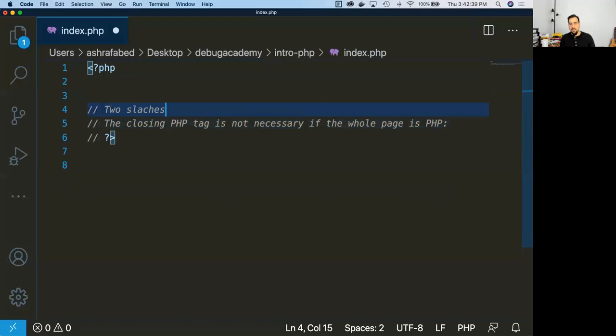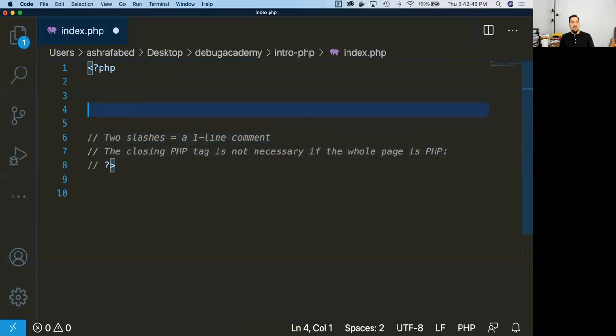Two slashes is a one-line comment. Okay, now I'm going to print out the web page. So I'm going to print out, and I have to put a semicolon at the end.